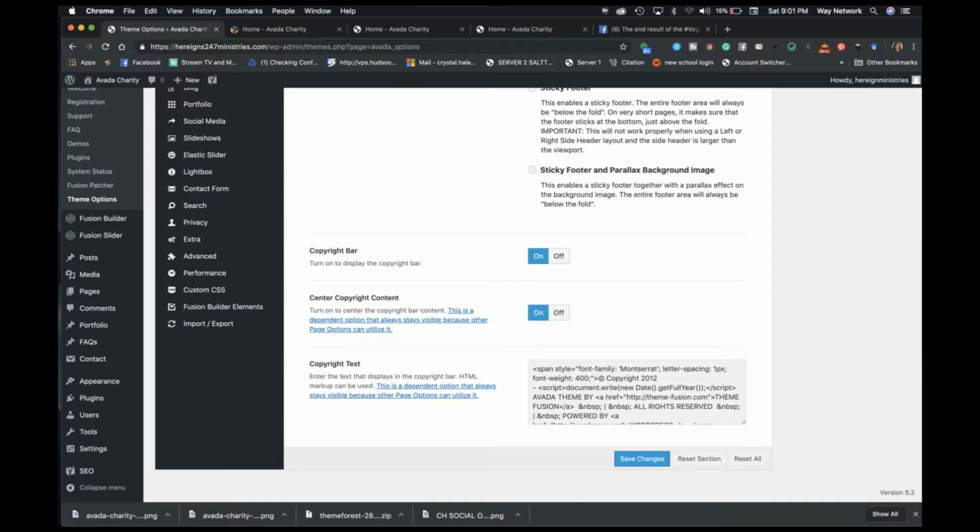So for copyright, we're going to put 2019, and then I might say built by hostmasters.com, and then right here I'm going to put a name, which is the Hostmasters.